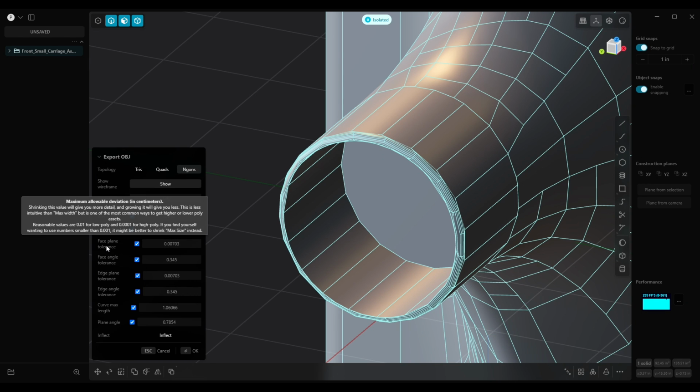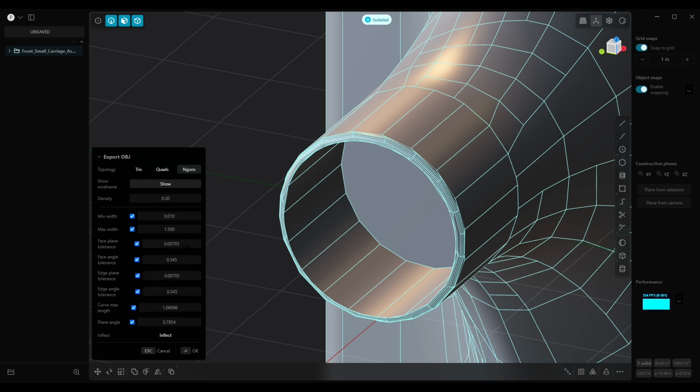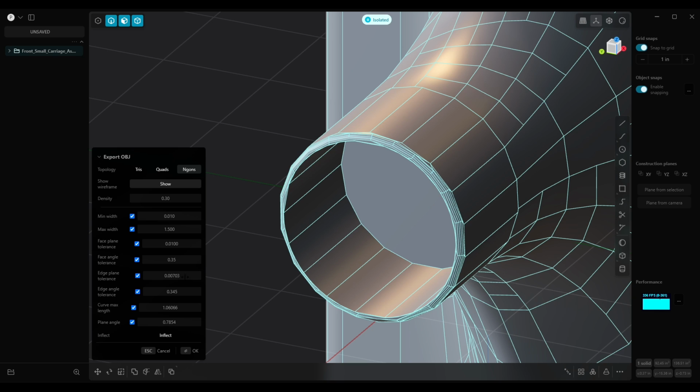Let's go. We're looking for low poly on this, 0.01. Let's go to our next one. So our low poly would be 3.5, which we're pretty much at right now. Let's go here. Let's go 0.01.